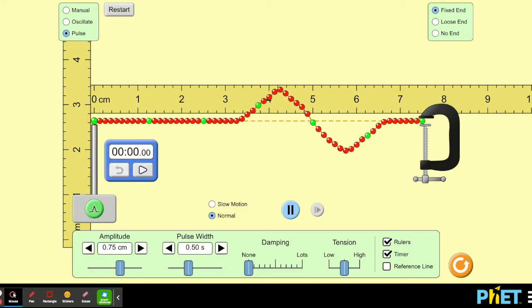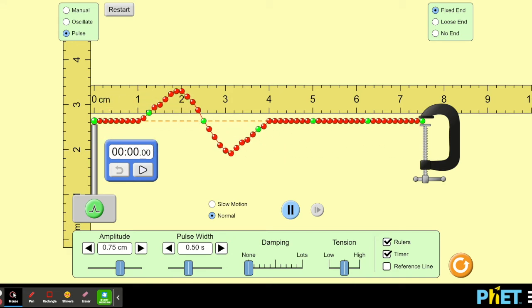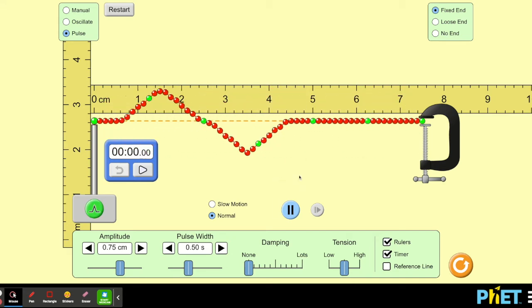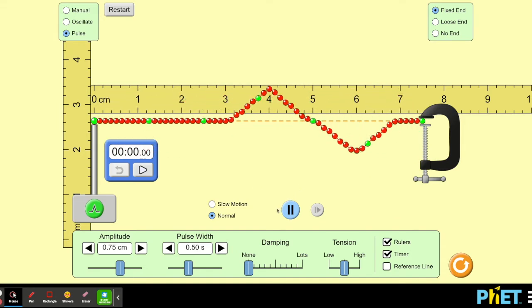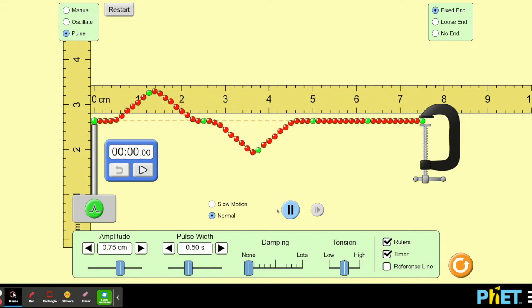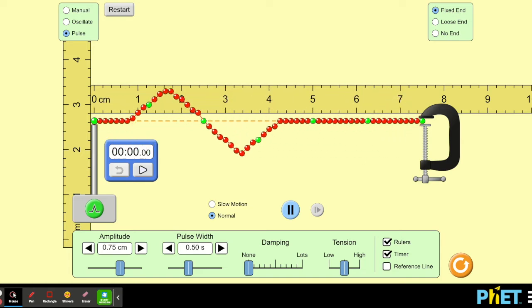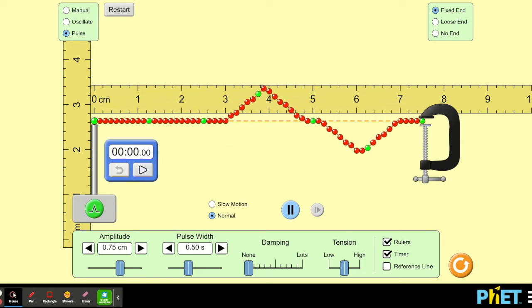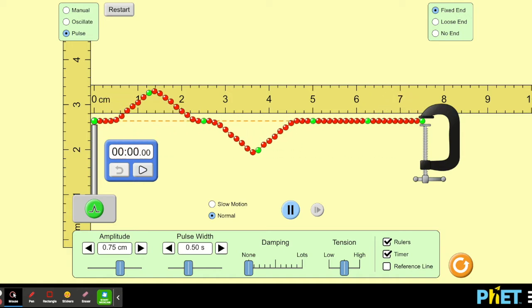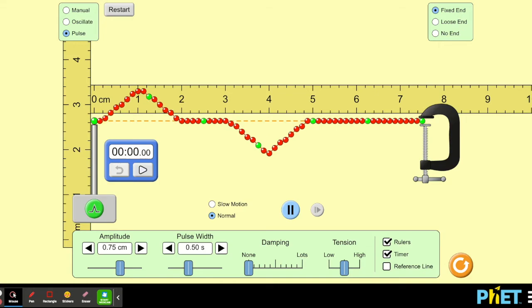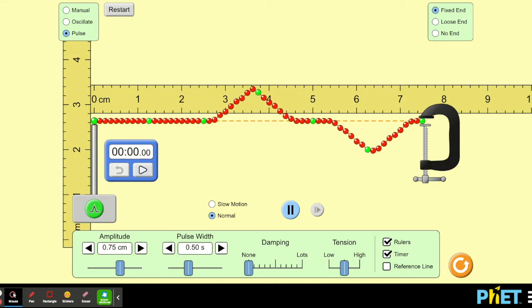Notice where they meet? They're meeting in different spots. That's where both waves are meeting. So at each one of these points, and it's coming up nicely, they're all the green dots, that's where destructive interference is. This is how noise-canceling headphones work. So where they're meeting, that is where there's destructive interference.